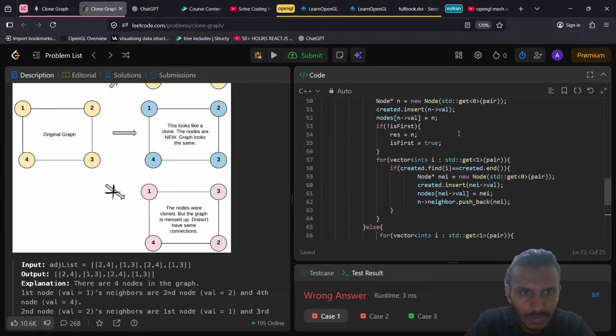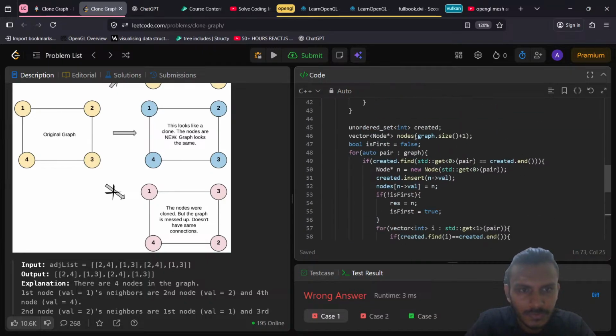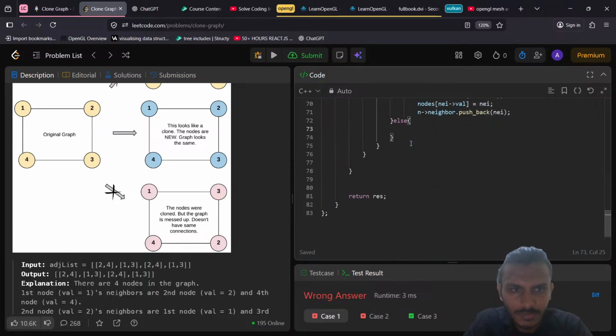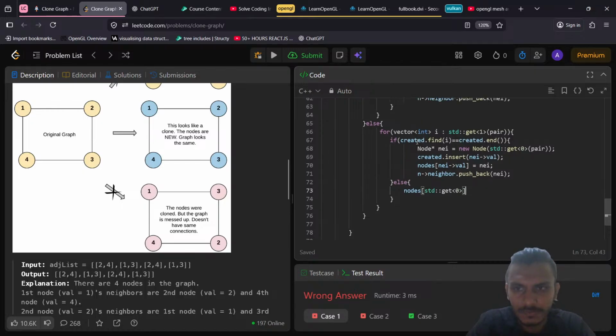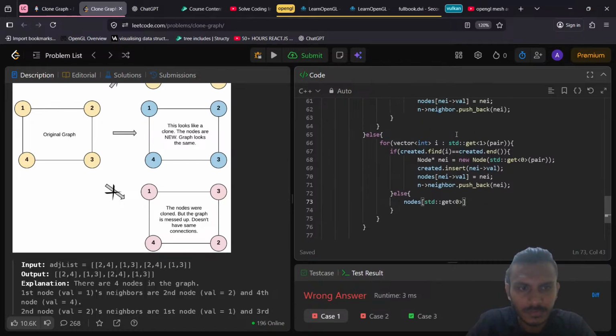So 2 is already created, that will be at node 2, nodes at index 0. It's first is already created. So what you do is simply come here and go to the 2's neighbor.